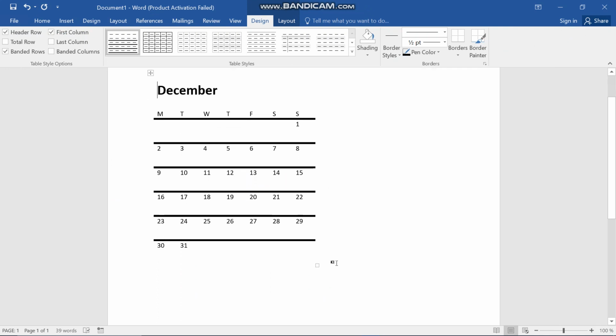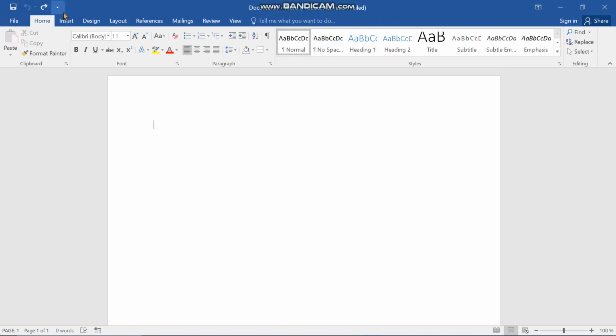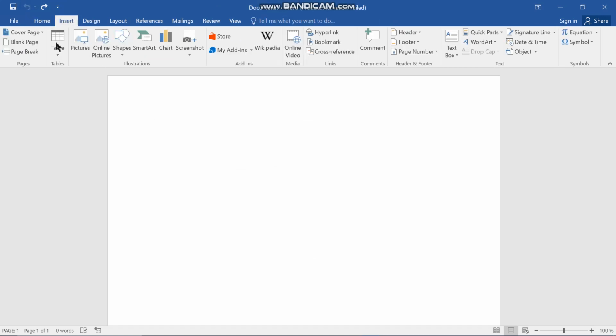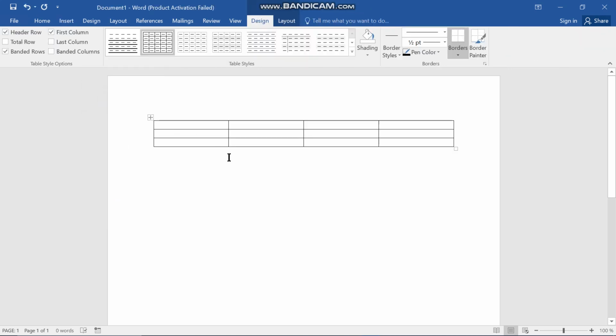Before I close this video, I need to show you how you can edit your table. So we are just going to take a few steps back and go to the first way I showed you how to create a table. Once you pick out the rows and columns that you want, for the sake of the video, we are going to choose four columns with 3 rows. So we have a table here, and now we need to design it. When we go to Design, there are various ways.